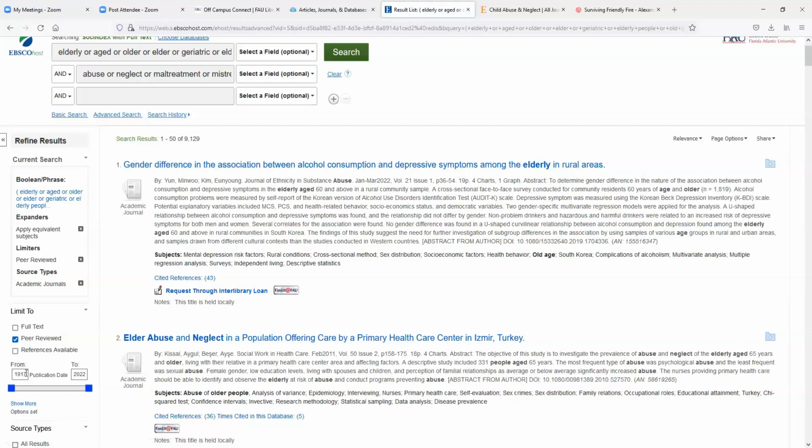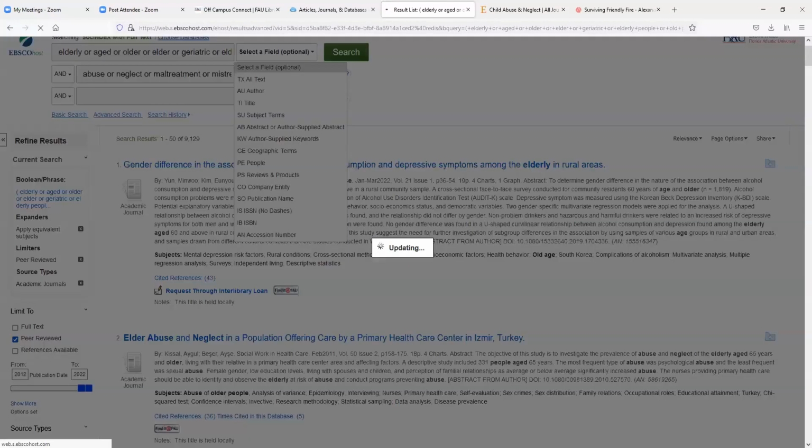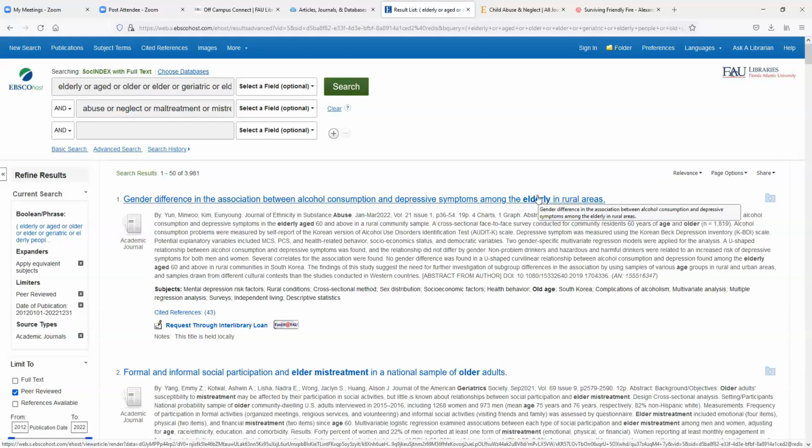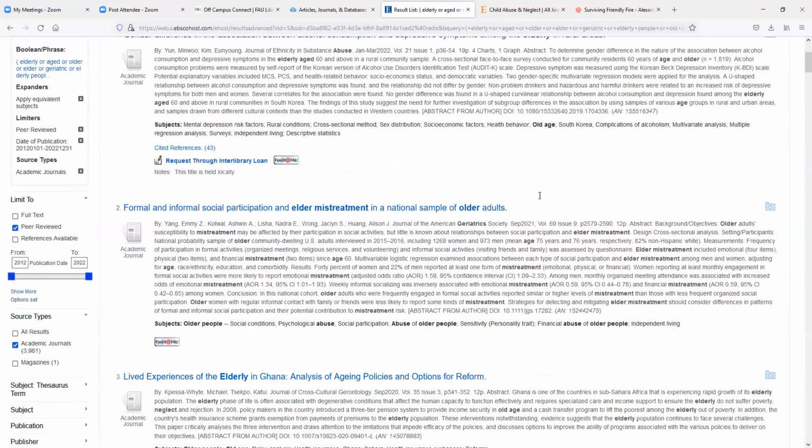But another important way we can narrow our search down is by date. You'll notice that these results go back as far as 1917. So I'm just going to go back about 10 or 11 years to find the more current results. I'm going to go back 2012 to 2022, and we've narrowed our search results further. But we still have almost 4,000, so there's still a lot of items we'd have to go through to find these items.